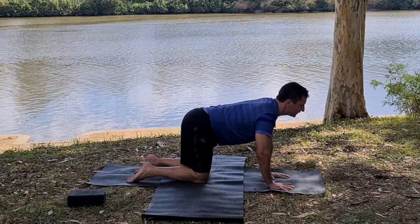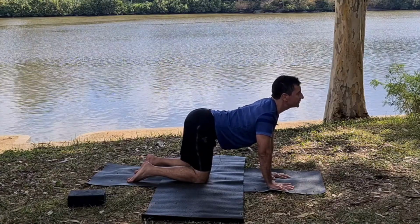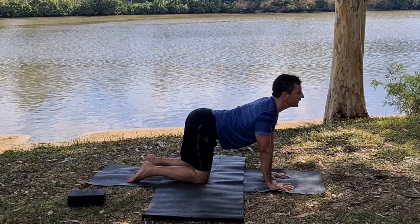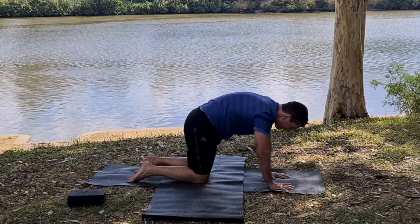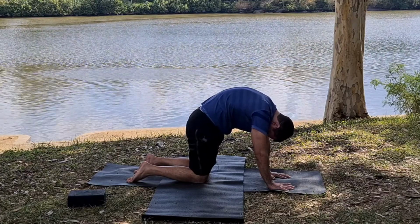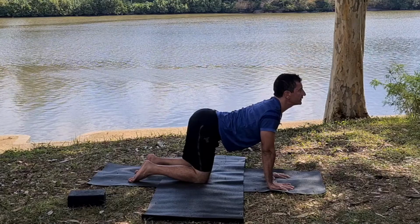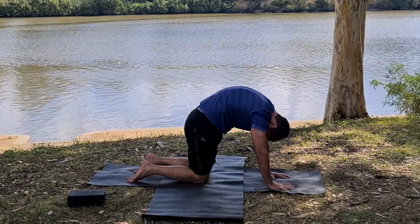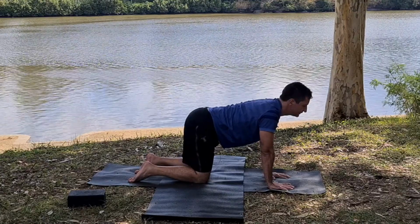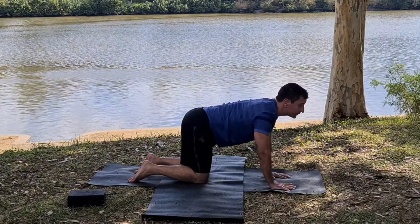Let's mobilize the spine a little bit more. Inhaling to arch the spine, lifting collarbone and tailbone at the same time, stretching your abdominals, rotating your upper arm outward again. Exhaling to do exactly the opposite, separating the shoulder blades, rounding the whole spine, and stretching all those back muscles. Cat cows, a few of these to mobilize and warm up the spine a little bit more. Very gentle back arches as we go up. And once more. And then we come back to neutral.